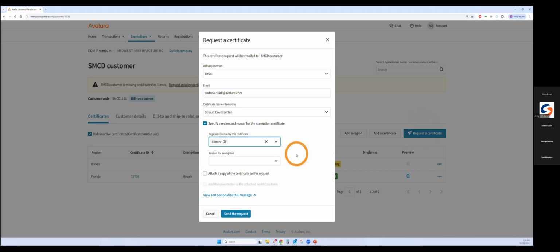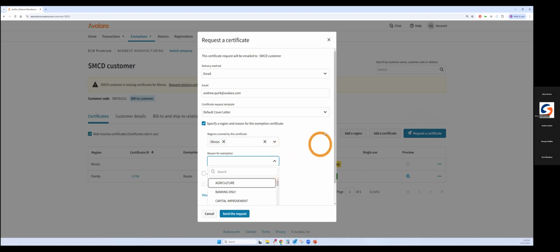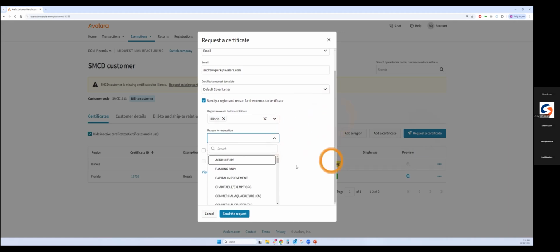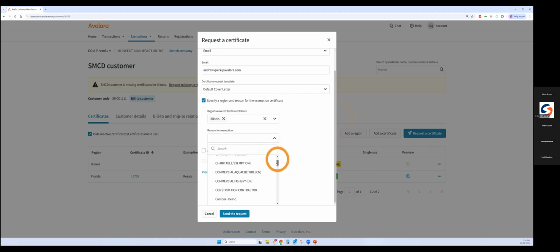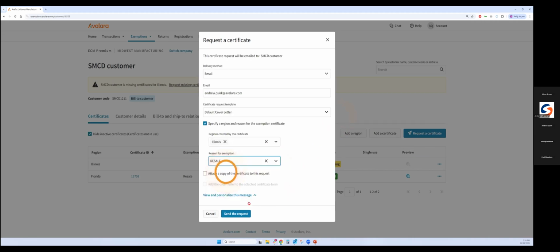Like, hey, customer, we understand you're tax exempt, no problem. We need to get your certificate. That's what the states expect. And what's great about Avalara's portal here is we have all these different exempt reasons built in. If you know this up front, you can pick it. You don't have to. Some of these may apply to you, some won't. This is also a setting. You could remove them if you wanted. But there's many reasons a business can be exempt. And I show that so you know this is not a G drive.